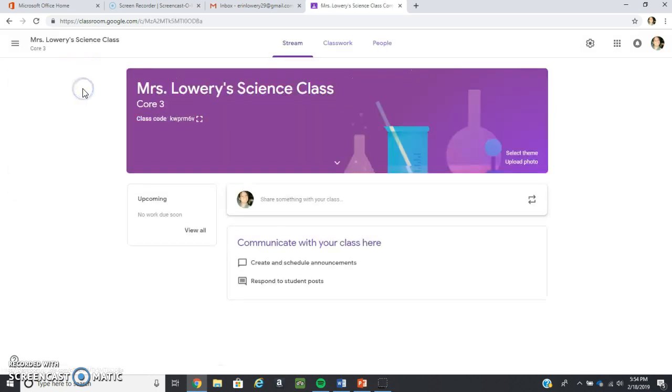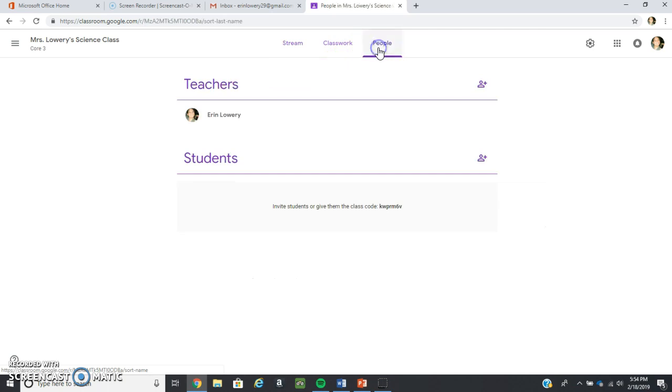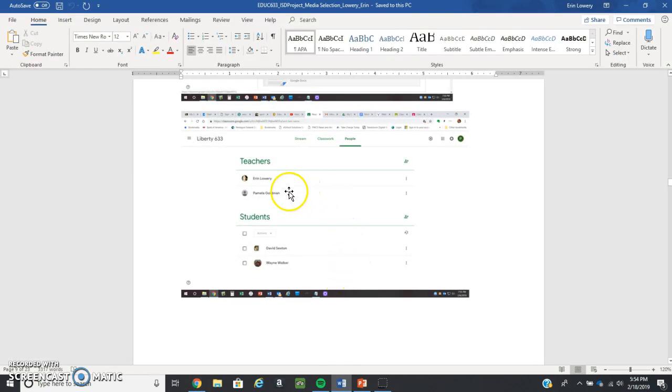To know that you have done this correctly, or to meet the requirements for the assessment of this particular module, you would want to go back to your People page, and as students join, they would be listed here, and you'll want to take a screenshot and send that to your evaluator. You'll know you've done this correctly when your screen looks like this. See, I have my teachers and my students in my particular classroom. There are 2 teachers listed. And then as my 2 students have joined here, their names have been listed.